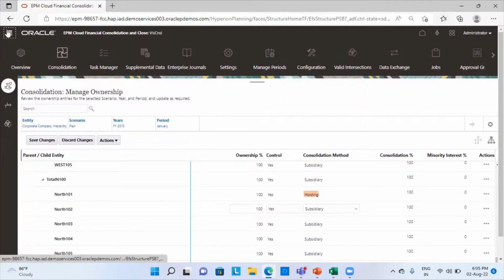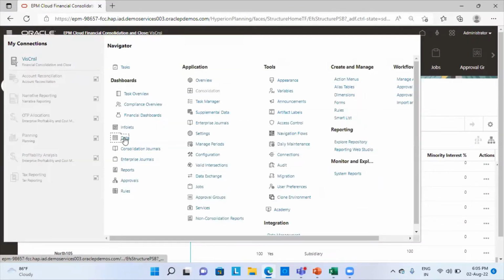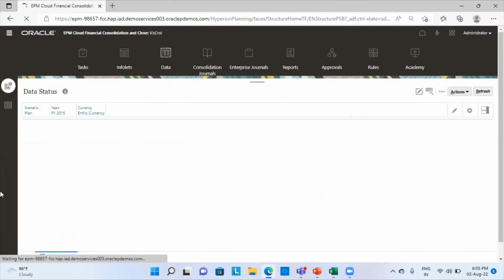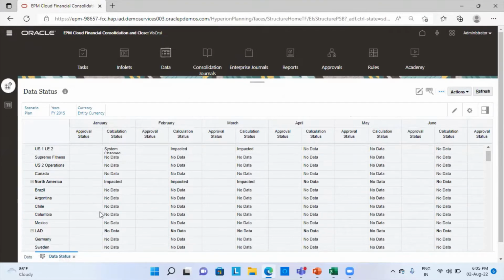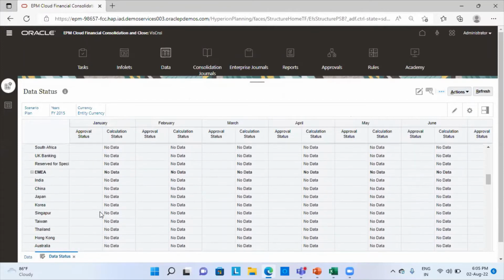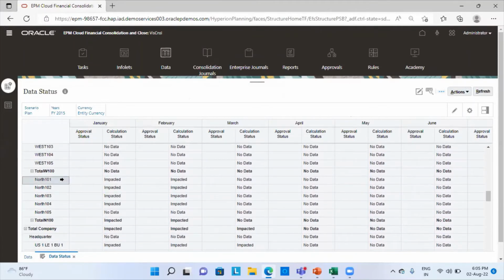From here, I will go to data and then to data status. So my POVs are correctly defined. I will search for my entity. It is North 101. You can see that it is impacted.